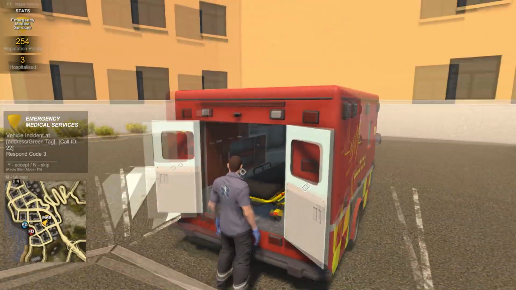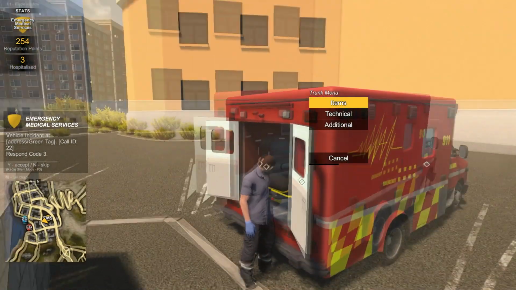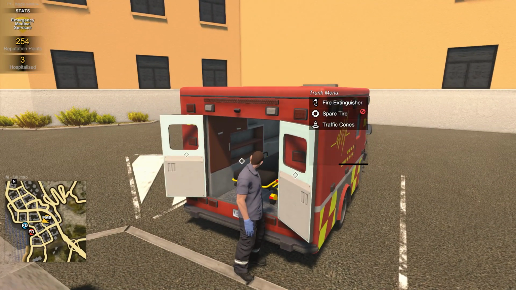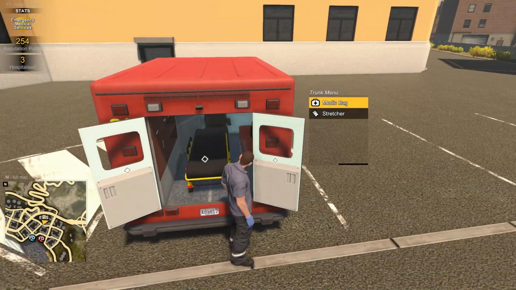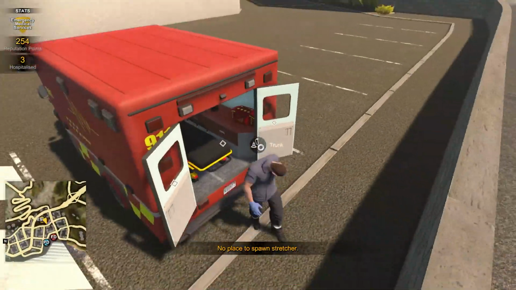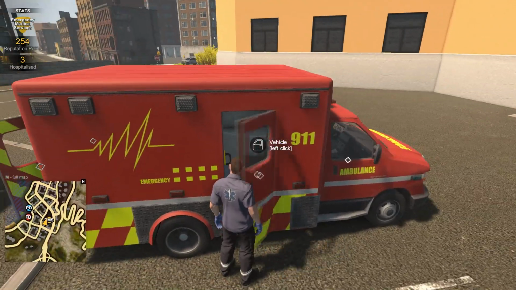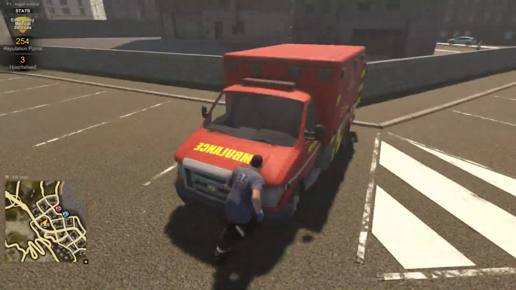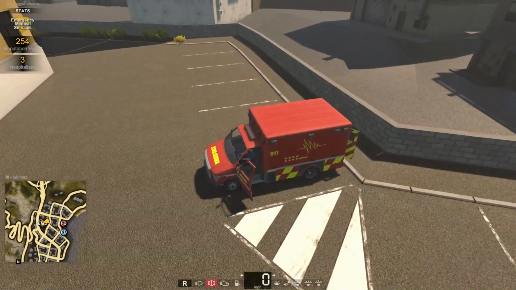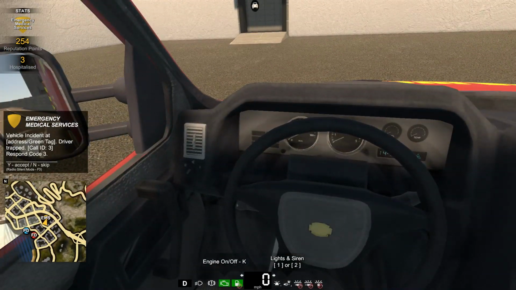So this is, of course, the interior of the new ambulance. So from the trunk, you've got all the same items that you would have had before. So let's, no place to spawn stretcher, so we're too close to that. Okay, so let's hop in here. Let's check out the front of it if I can get off the front of the vehicle. So again, another nice interior.